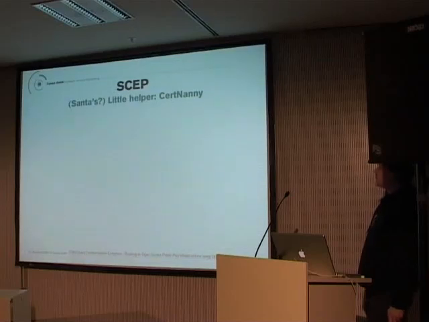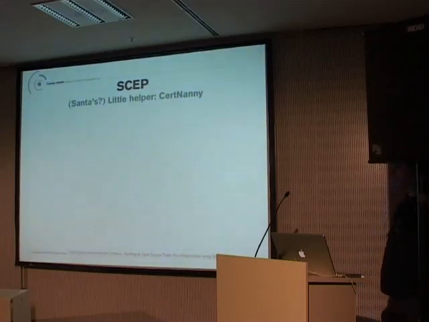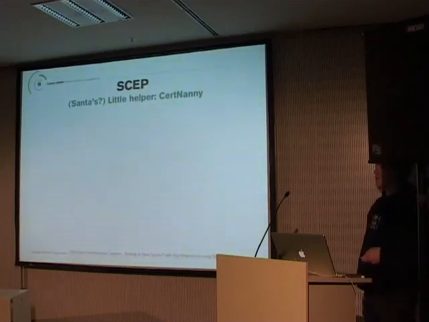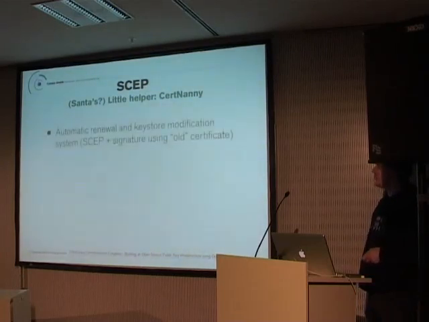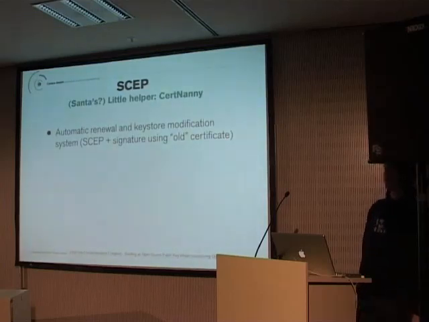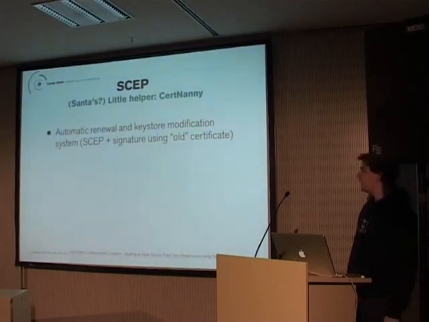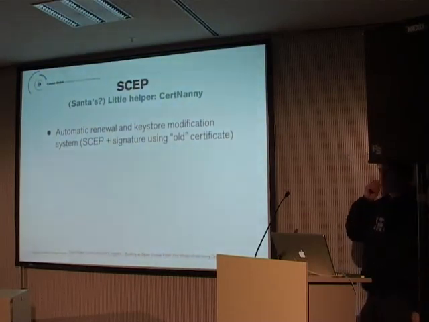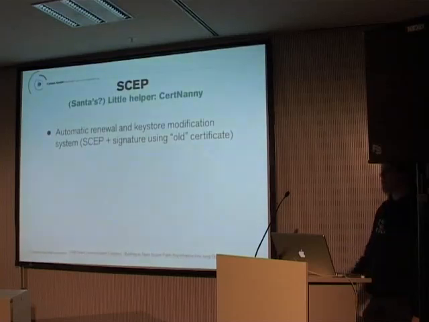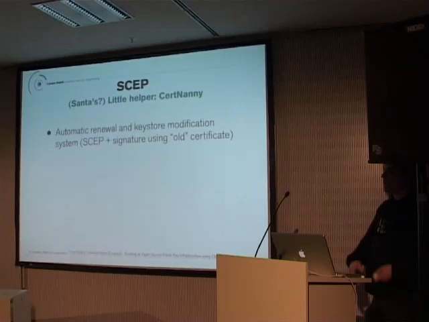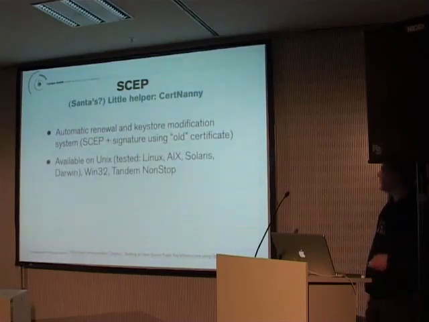So what else is there? I was talking a bit about automation as well. We can do SCEP automatically even a bit more with a little helper program called CertNanny, which is another open source program, kind of a sister project. And the idea is basically you install the program and you forget that you ever have to re-request certificates, because you could just run it in a cron job, and if your certificates run out, it just says, hey, I have to request a new certificate via SCEP, and I can modify the key store.